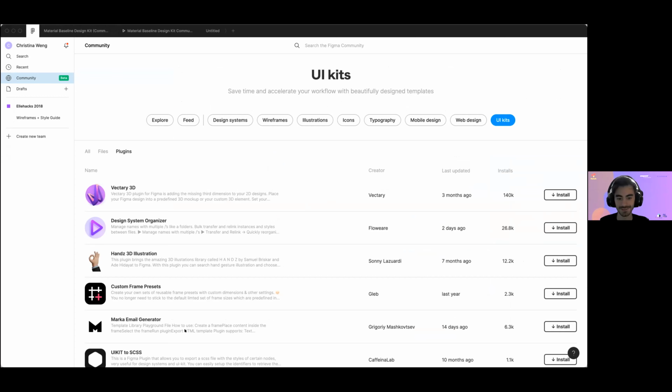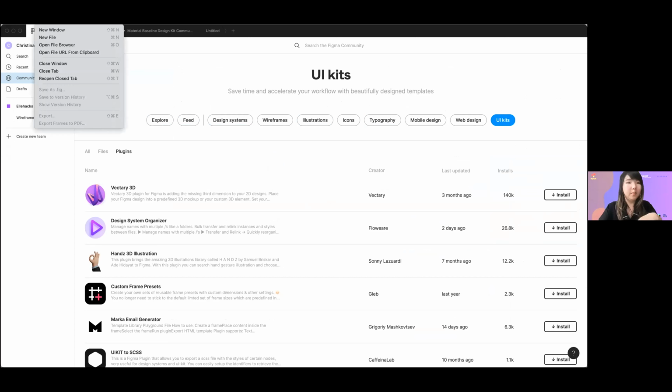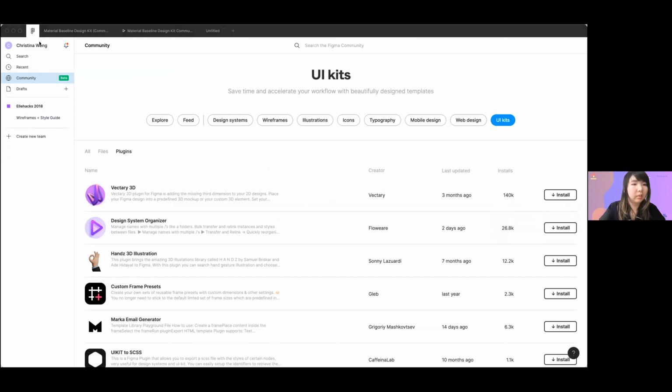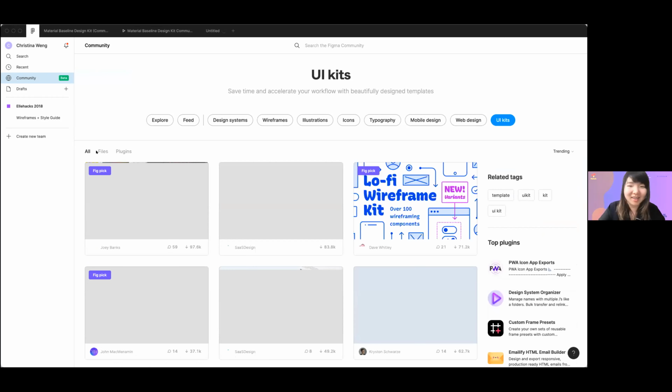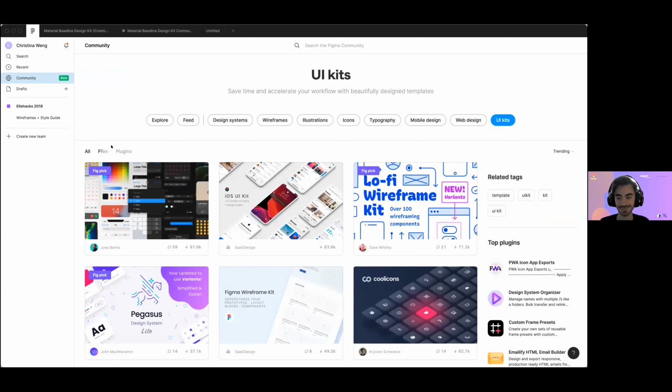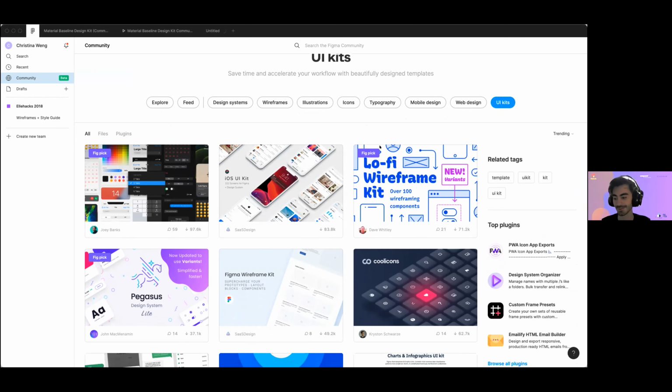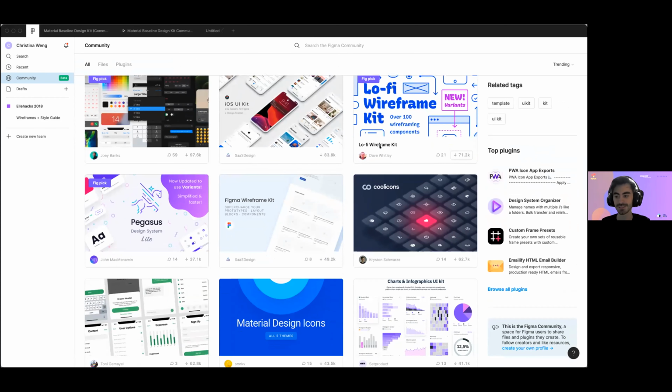I think a cool thing to do is click on the Files tab next to plugins. Wait, scroll down where it says all files and plugins. I know the UX is a little confusing on Figma. But a cool thing is anyone from the Figma community, like me, Christina, even all of you, can create designs and then publish them here, and then people can reuse them. So these are all designs and kits people have made, which you can just go and download and use for yourself, which is super helpful for getting started because you don't have to do all that legwork into creating these design systems.